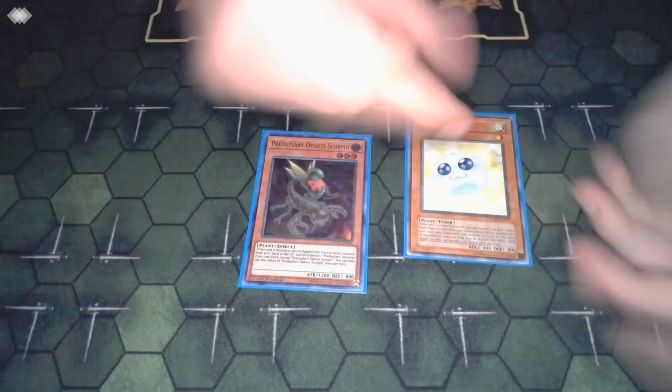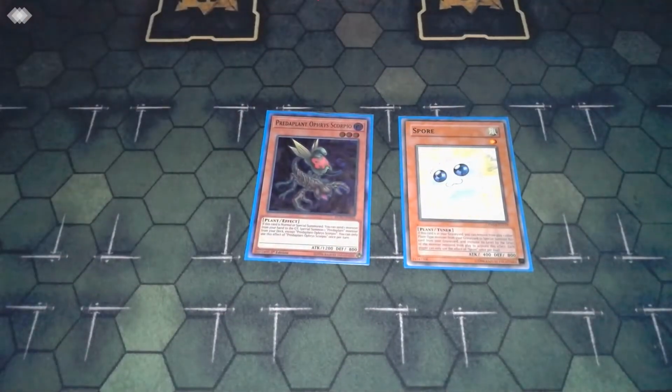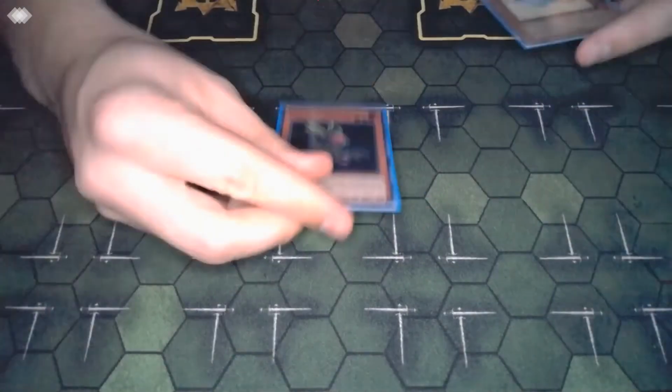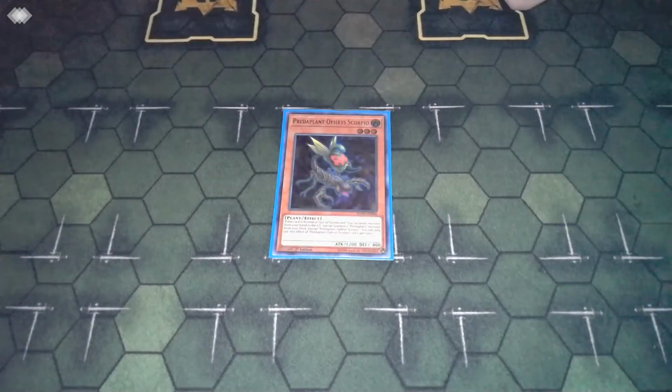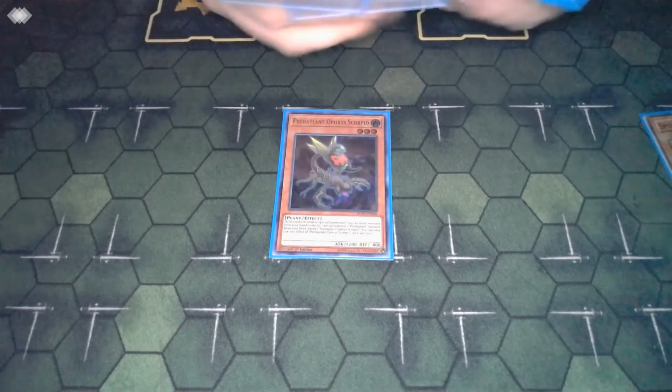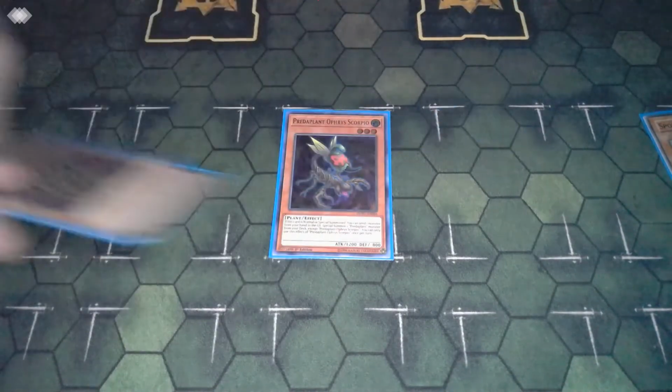So for this example, I'm just going to use Spore as the discard off of this, because it's simple and it'll make it easy. So alright, you're going to start by normal summoning your Orphis Scorpio. His effect will trigger to send the Spore to the graveyard, which is over here. Kind of hidden, but it's over here, to get you a special of your Darlingtonia Cobra from the deck. So we'll special Darlingtonia Cobra.